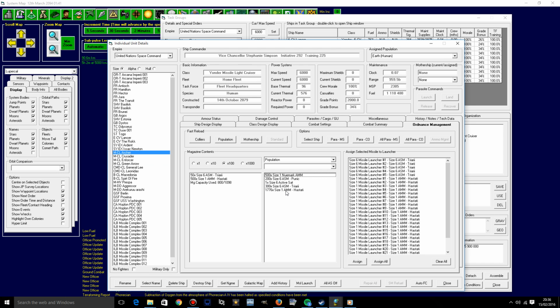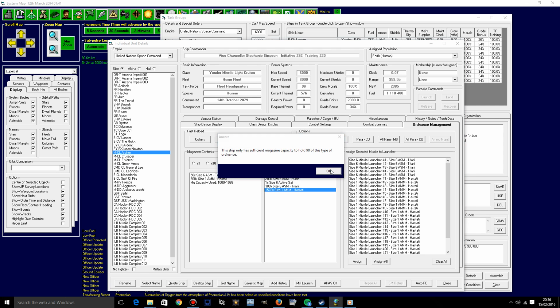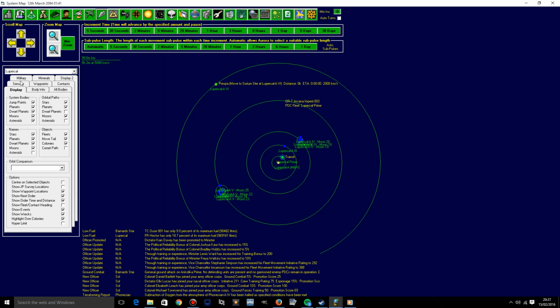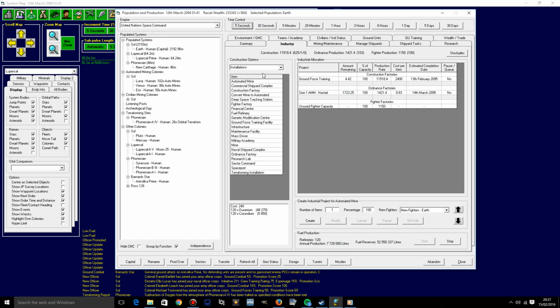Right, we'll load up about 1,000 Hastati. Or 798. Okay. There we go, lads. I mean, we could have one of them serve as more ASM based, though it doesn't particularly matter. Right, actually, let's take a look over here.